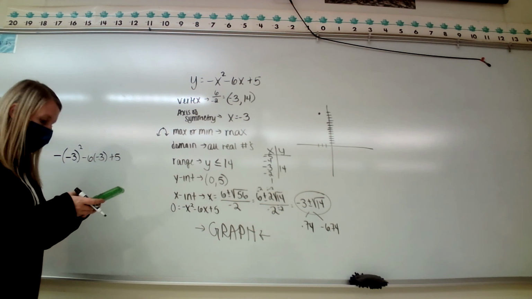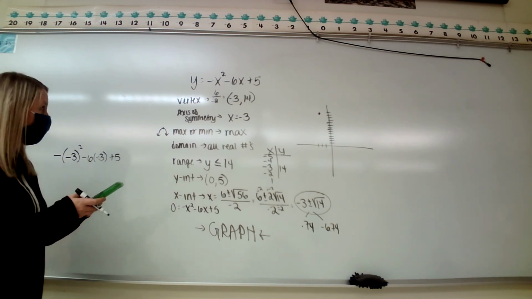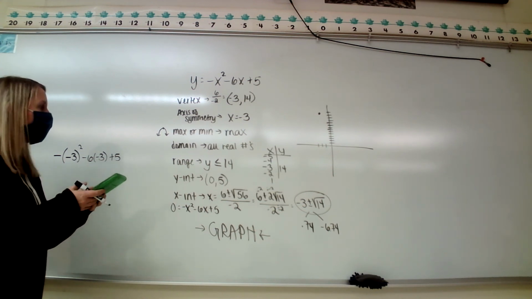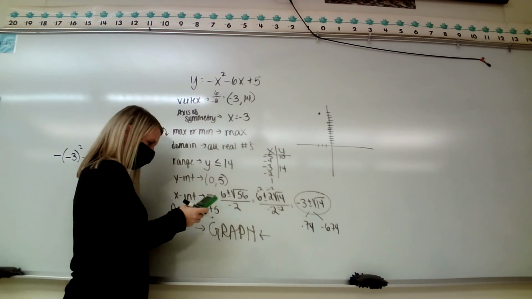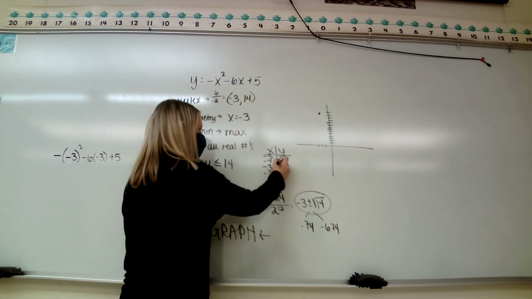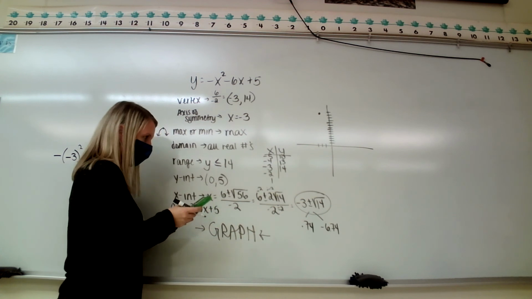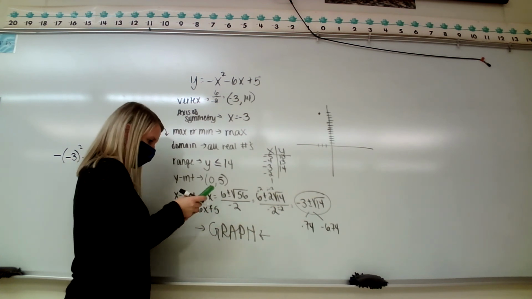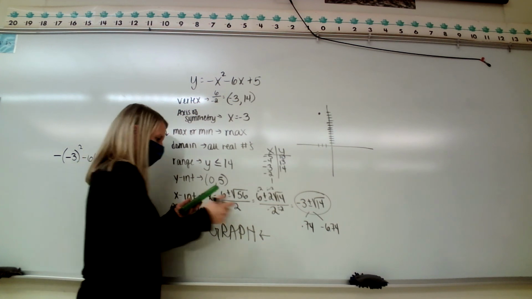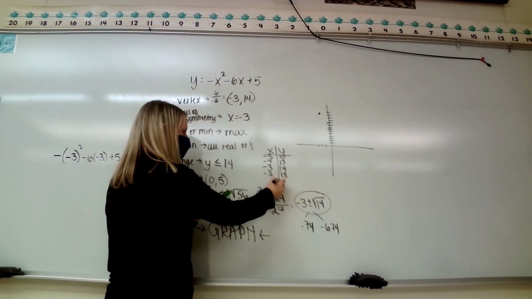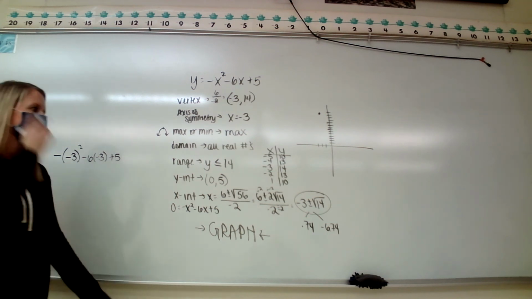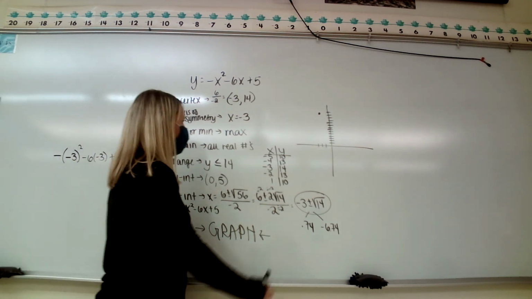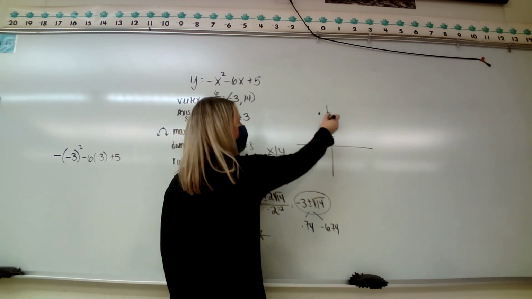What do I got? Negative parentheses, negative 5 squared minus 6 parentheses, negative 5 plus 5. That comes out to 10. That comes out to 13. And then I like to do the other side just to check that I didn't make any silly mistakes here. That it's a nice, very beautiful reflection, and that's 10. Perfect. So once I have my other points, I'll just plot those quick, and then I'll finally be done. These nice little problems, but they take forever.